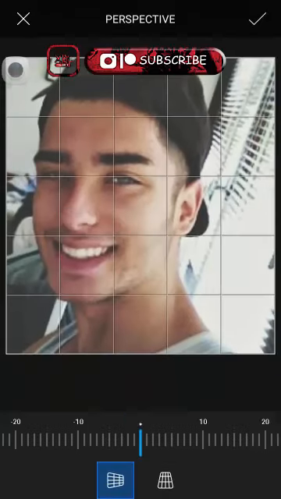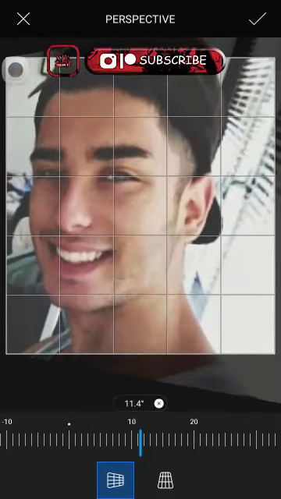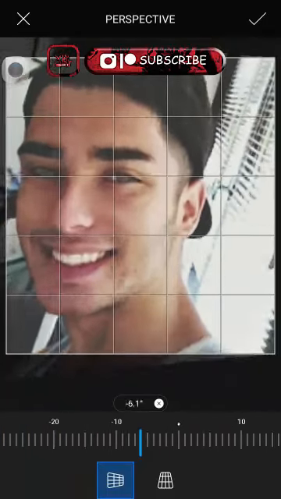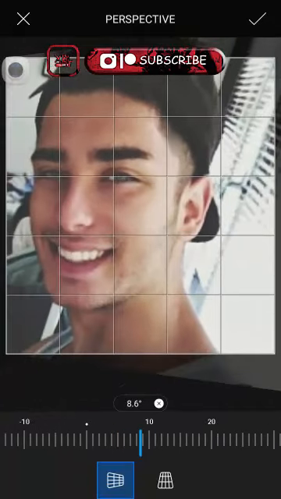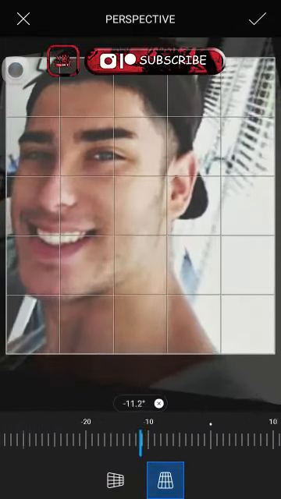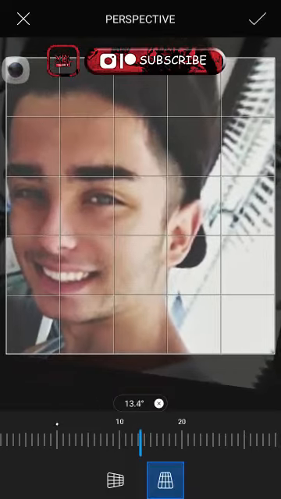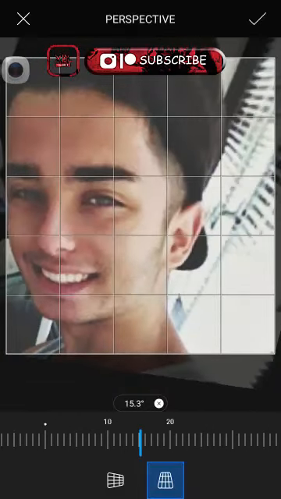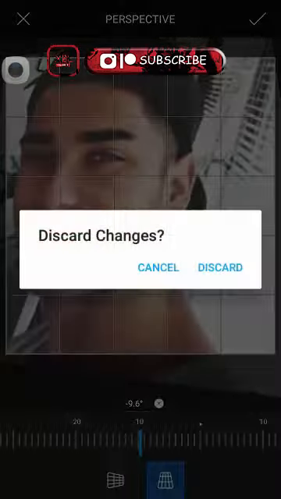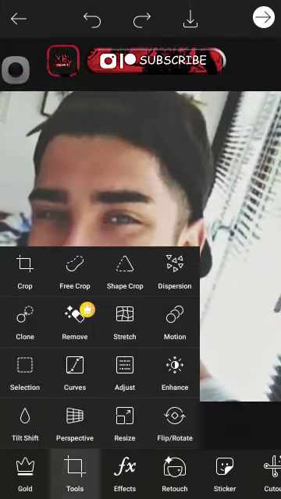And the perspective, if you want to change the perspective of the photo, like this one, if you want to make it like in that way or the other way, or to make it look like you're looking at it from down or up, or anyway you want. That's it, the perspective.